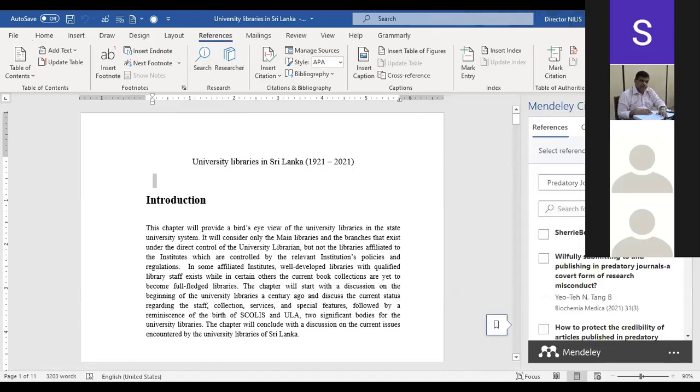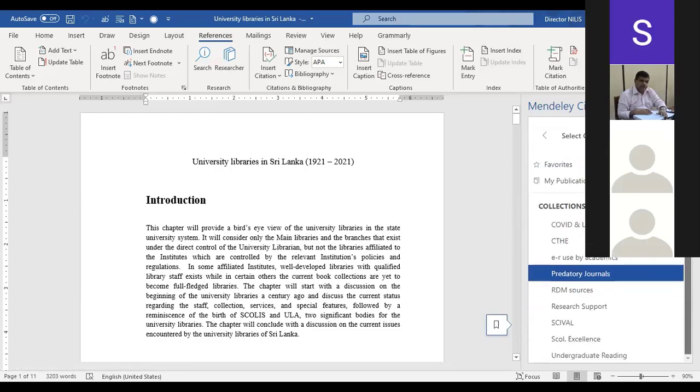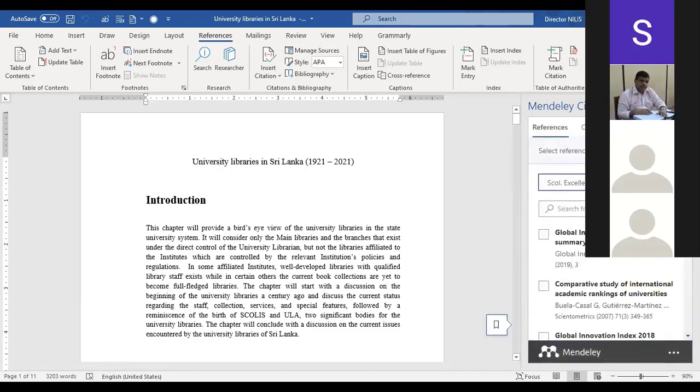Right, now I can go on adding citations to this. Let me select another folder. Let's say scholarly excellence, a different set of documents.